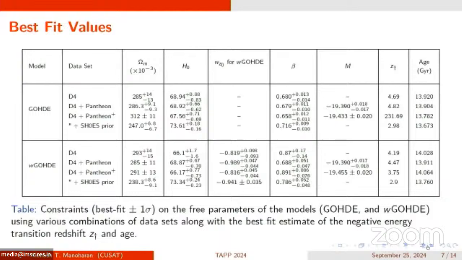And there is another interesting factor that comes around. This z dagger is not the transition from deceleration to acceleration. This is where the dark energy goes from a negative value to a positive value. So in order to make that more evident, if the dark energy density has a transition from a negative value to a positive value, which means the equation of state will have a pole in it, or a singular point will be there. And that comes with extra consequences.